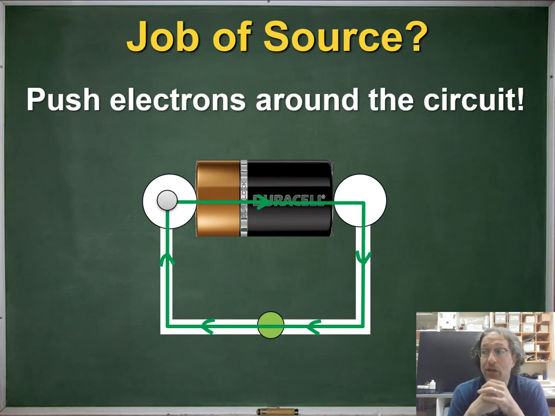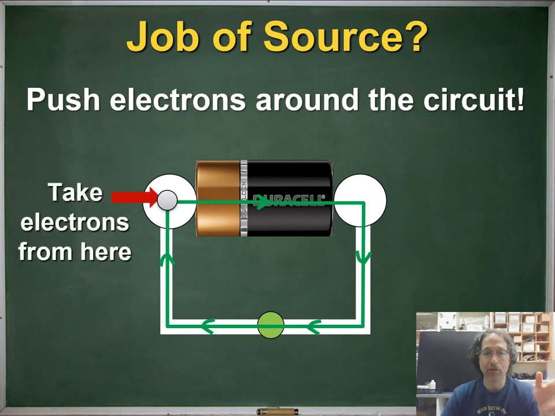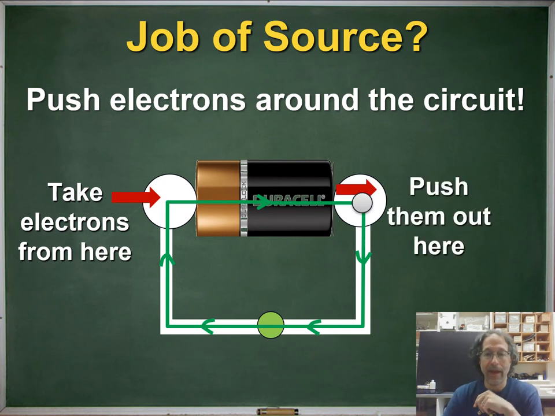So voltage is related to our sources. And so it's really good to have a clear idea or clear explanation for the job of a source. So again, getting back to our rope analogy, we picture that the job of the source as pushing electrons around the circuit. The electrons are already there everywhere in the circuit. And it's the job of the source to pull electrons from one side. So they take in the electrons and then they push the electrons out from the other side. And that keeps them moving through the circuit.